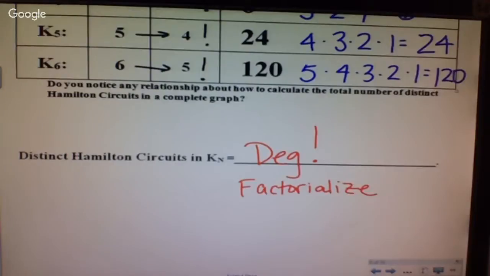In your notes on the front of the next page, you will see independent practice. That is your homework. You need to use these formulas that we've just come up with to answer those questions. Some of them are really easy though. It says like K sub 4. How many degrees do you have?